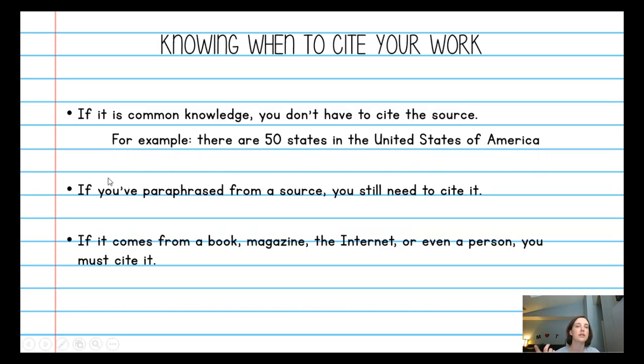So let's talk about when you should cite your work. If it's common knowledge, you don't have to cite it. So everybody knows there are 50 states in the United States of America. That's not something that I would have to put a source on. If you've paraphrased, so you've read an article and you've put it in your own words, you still need to cite that source because it's not your own original work. You've gotten the idea from somewhere else. Basically, if it comes from a book, a magazine, the internet, even a person, you've got to cite it. If it's not your own work, you must cite it.